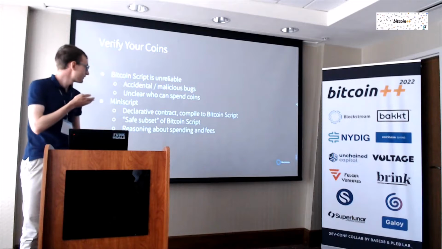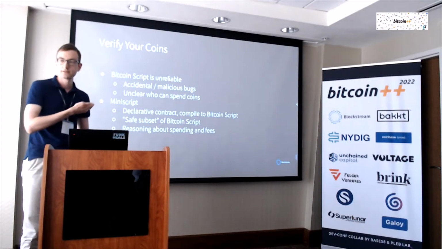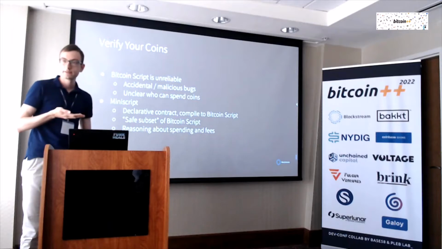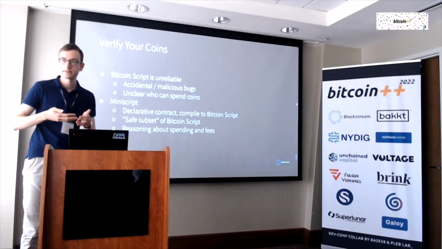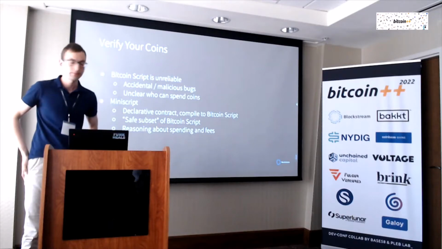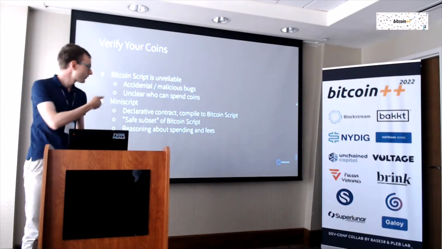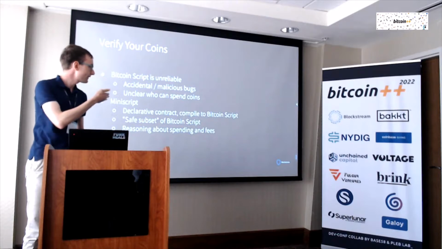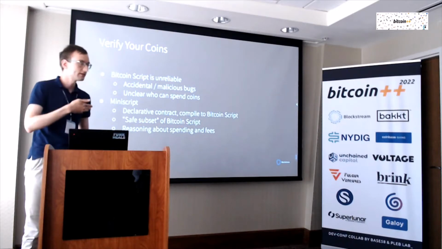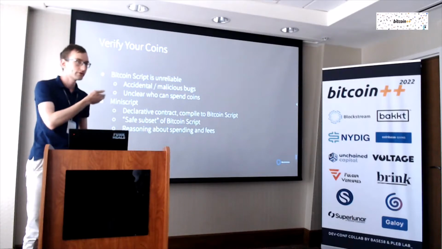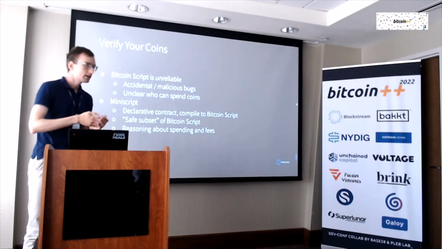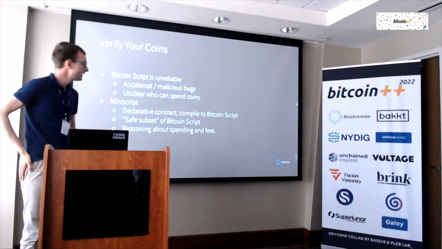And importantly, by doing this, we can reason about who can spend what. We can enumerate everyone who can spend your coins, which is really hard, if not impossible, for Bitcoin Script. And we can also talk about the fees, how expensive it is to redeem this on the blockchain. We can produce the most efficient Bitcoin Script for such a policy. And so this is why we need Miniscript.